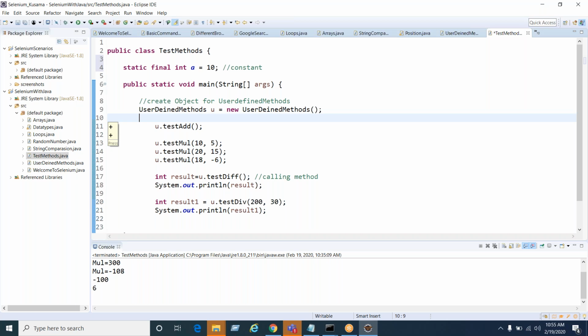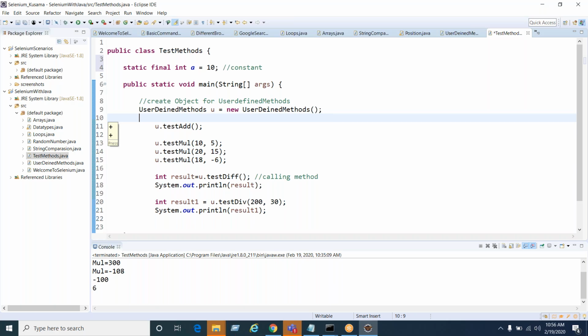In which scenarios do you use final? Let's say you're trying to implement one logic, calculating the area of a circle. The formula is pi r square.